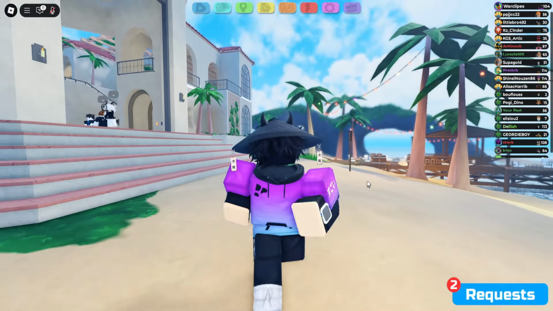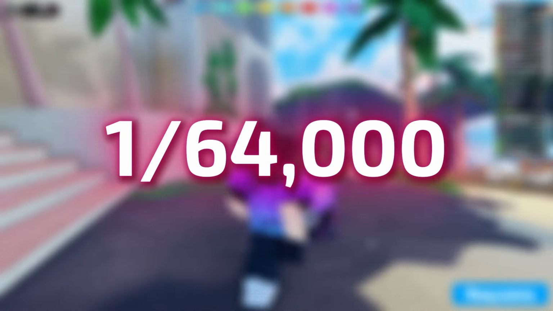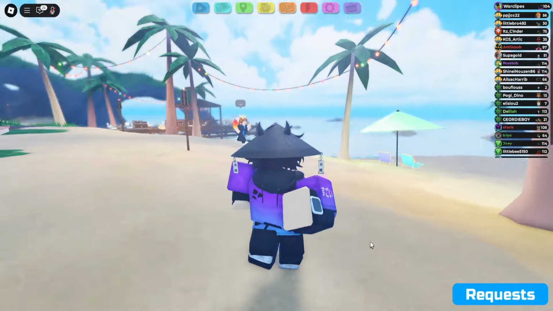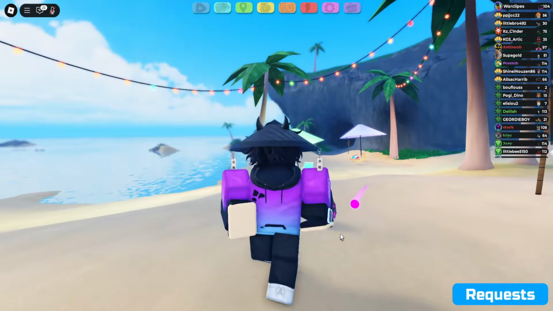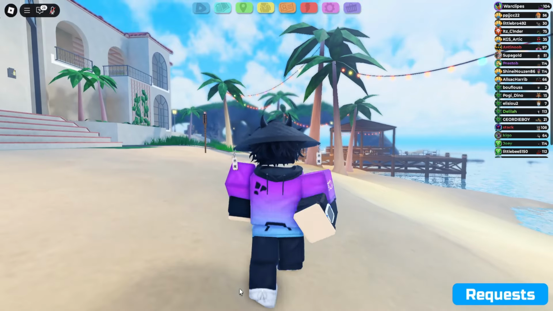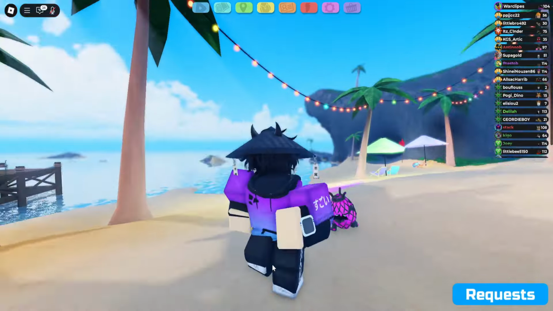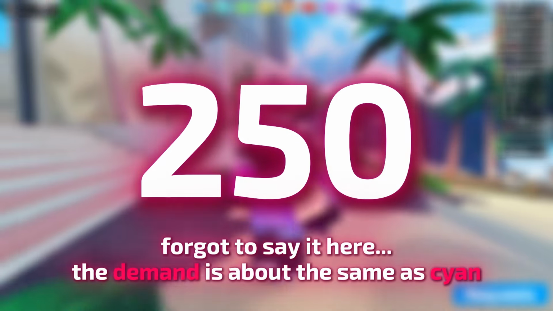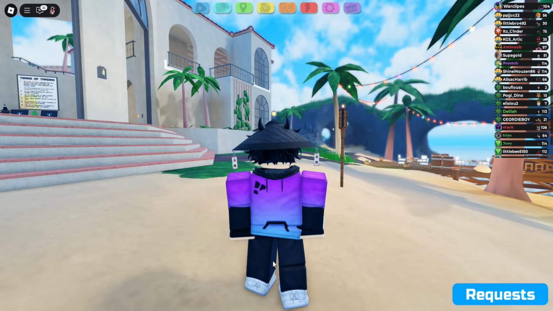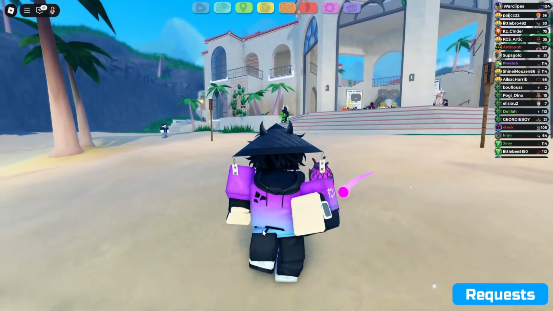While we're on the subject, in terms of the odds of finding this, it's actually standing at a whopping 1 in 64,000 chance to find overall. And for the specific color, if you wanted one of the three more or less over the other, then it was actually a 1 in 192,800 chance to find. Additionally, for the value, we can now confirm that as of now, Cyan has actually risen a lot, making Magenta officially the lower of the three, standing at a whopping 250 to around 300 GR, with Cyan now up to 375 to around almost 400 GR. So just bear that in mind when comparing the Magenta, Cyan, and Yellow.